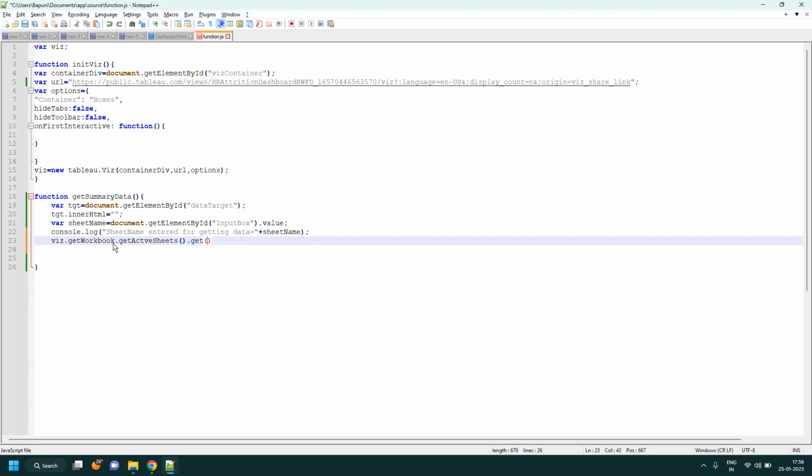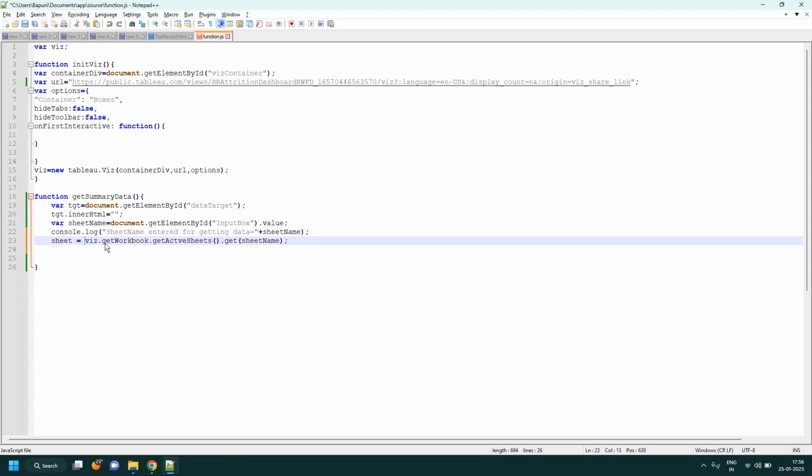We want to get this sheet, the name which we got from the text box or the user passed, that sheet name. So store it like a web element in Selenium, you store it in a sheet variable. It is the sheet object, we can say.